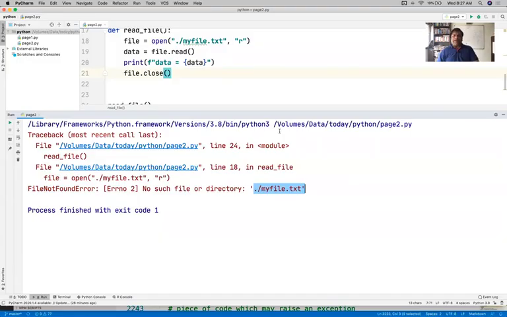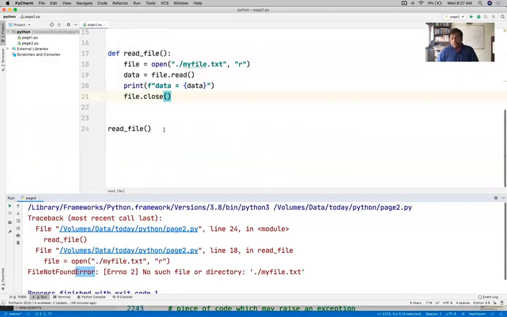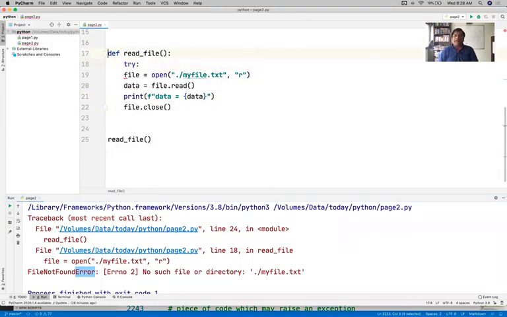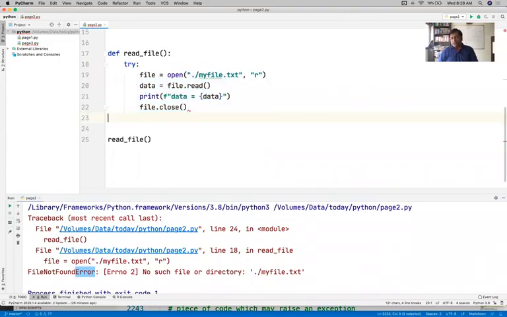Oh, so now I see this is an error. When you see that this is an error, naturally, I don't want my application to crash. If I don't want my application to crash, how do I solve the problem? To solve the problem, I'm going to come back here and say, hey, try to handle this scenario. Try to execute this code.